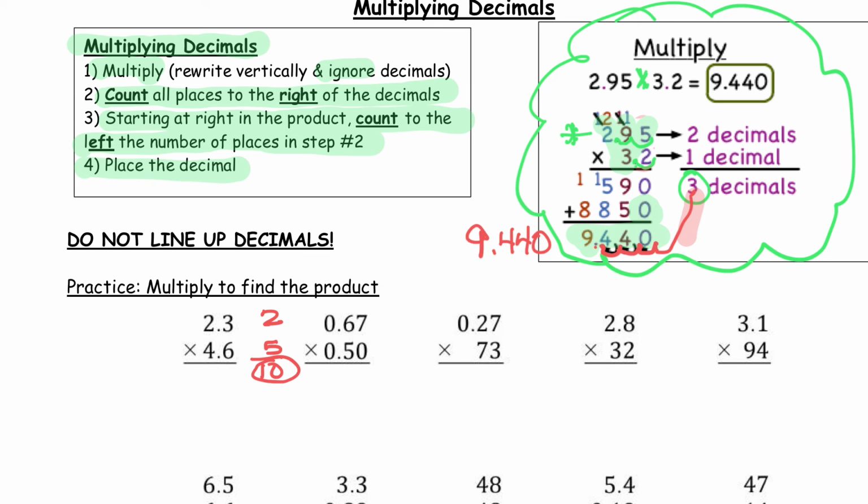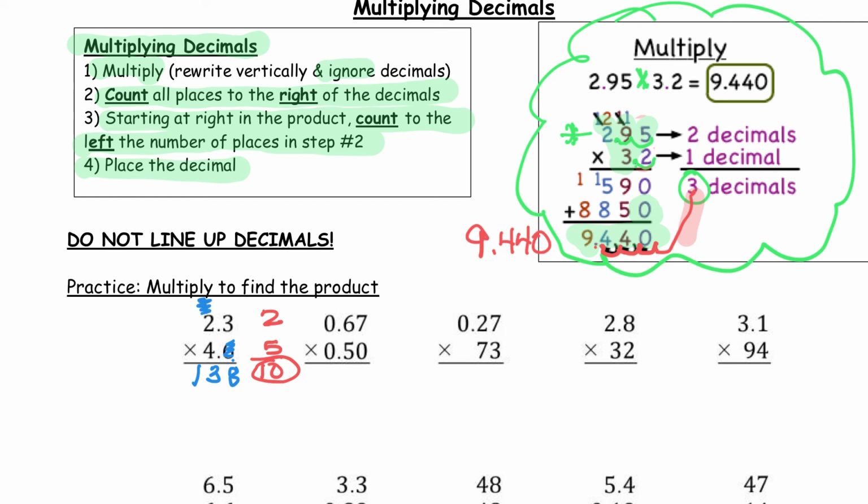This is how you can check. You can also check it with your calculator as well. But let's go through the motions here. Ready? 6 times 3 is 18. We put down the 8, carry the 1. 6 times 2 is 12, plus 1 is 13. Put down the 3 and the 1. Now we're done here. I always recommend you cross this out, cross this out.